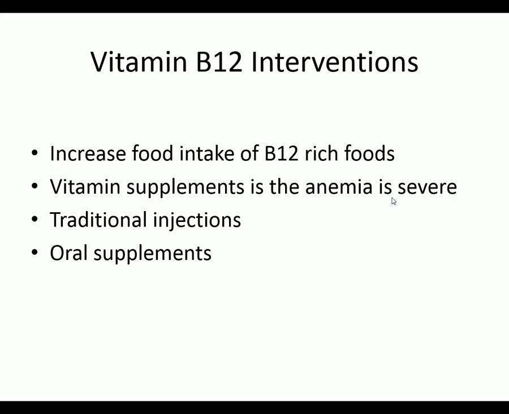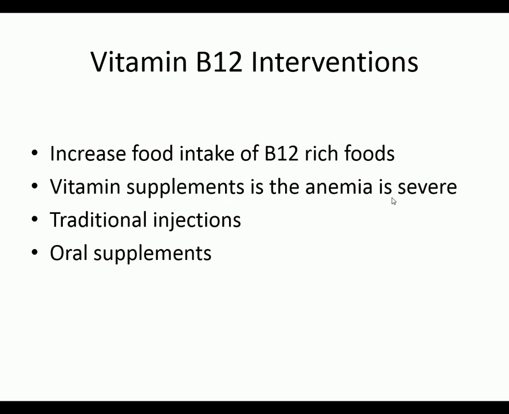They will usually start out with the injections. Okay. It's going to depend on the severity of the anemia. A lot of them, if they are just B12 deficient to a mild to moderate degree, they will give them one injection and then start them out on the orals. Otherwise, they're going to do the once a week for a month and then monthly after that.